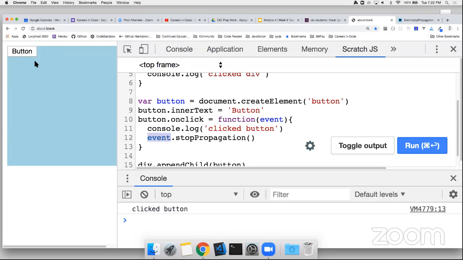So there's default behavior associated with different types of elements. When you click on a URL, like an anchor tag, the default behavior is for it to follow you over to wherever that resource is. You could say on click event.preventDefault. It's not going to go there. It's going to do what you tell it to do next. So it's going to prevent that default behavior from occurring so that you can do something else with it.